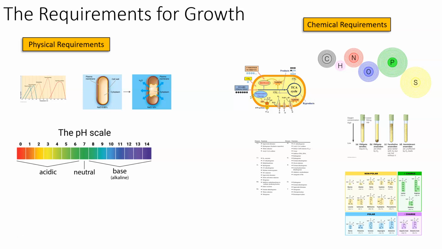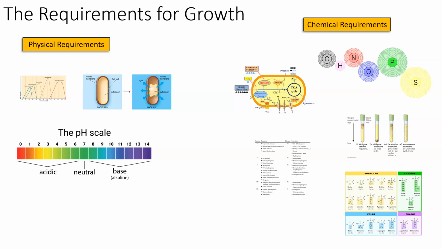As discussed in the last video, the physical requirements can be seen on the left side of the screen. We talked about the different classes of bacteria and their temperature ranges, the minimum and the maximum, and a little discussion about the optimum temperature range. Obviously, there is a variety of microbes on the planet and a variety of environmental conditions specific to temperature. We also talked about osmotic pressure, and pH and acidophiles.